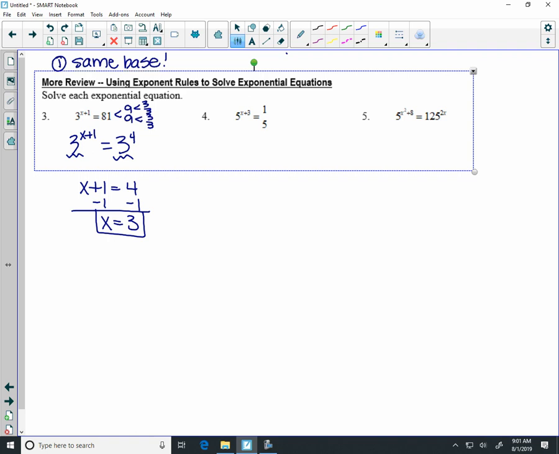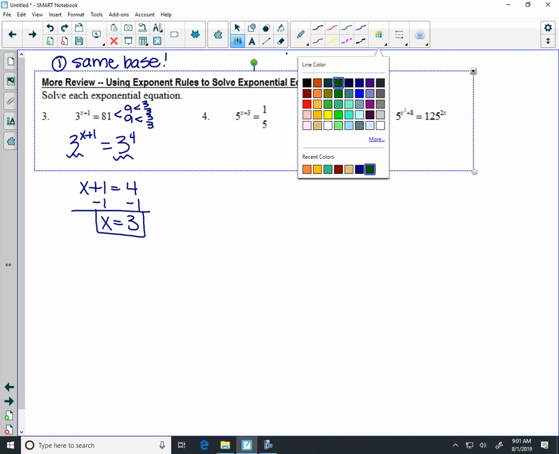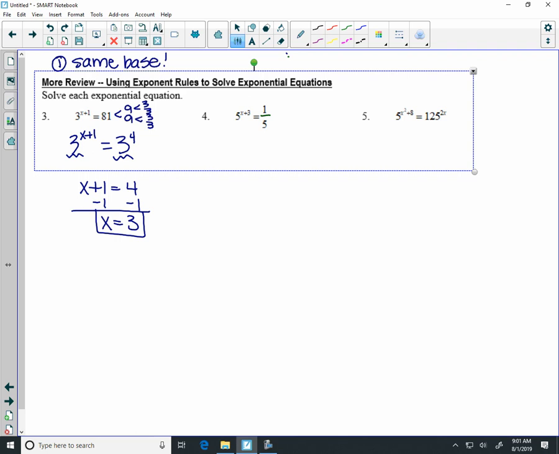So here with our 1/5, in this next problem, we have base 5. I like base 5. 1/5, to get that into base 5, we want the 5 to come up. And to make that happen, we use a negative exponent. So that's 5 to the negative 1. 5 to the negative 1 is the same as 1/5. And now we have the same base, so we can drop our bases. We have the same base, and we have 1 on each side.